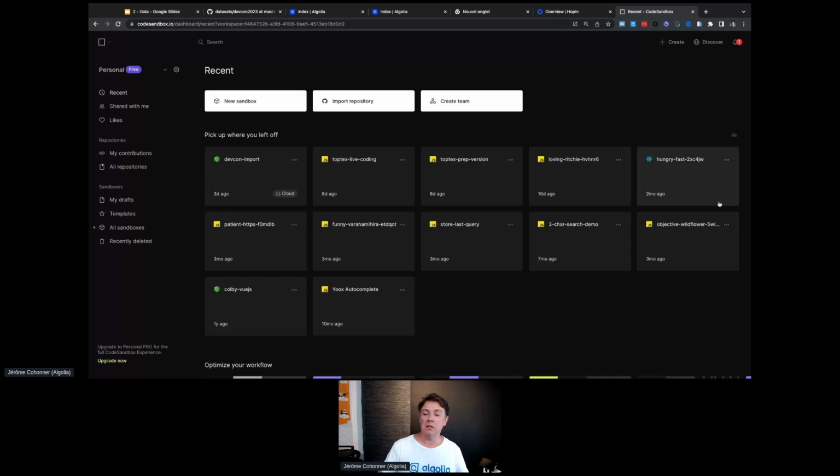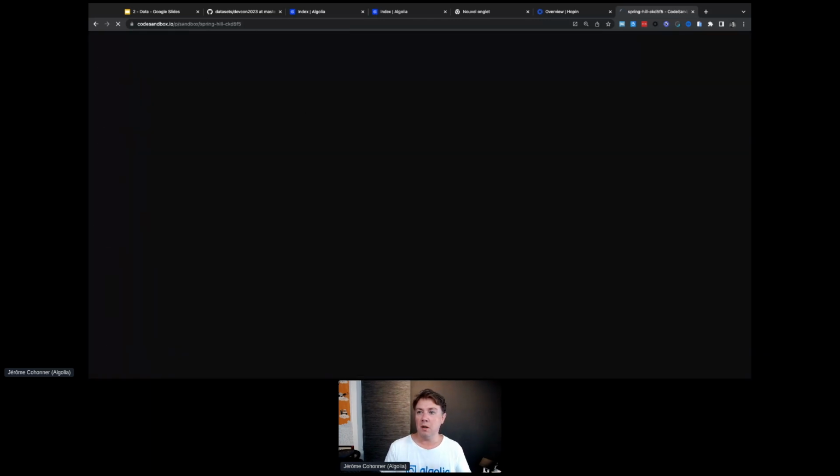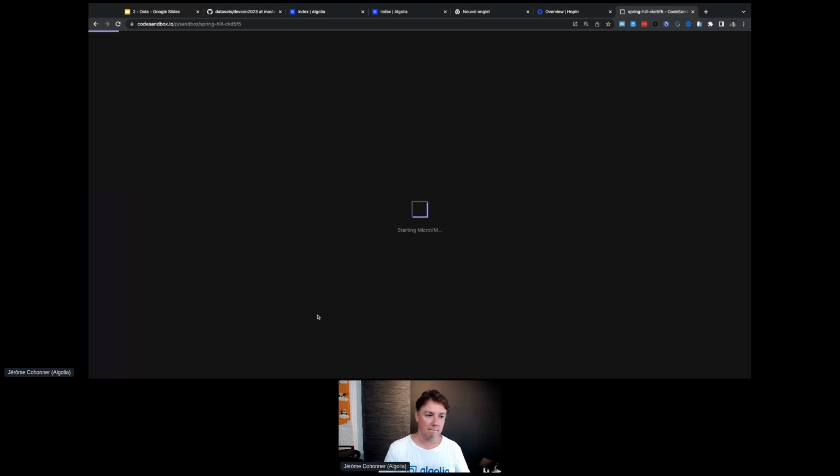Codesandbox.io. If you don't have an account, that's really quick, because you can directly connect your GitHub account and you have multiple options for authentication with single sign-on. And I will just create a new sandbox. Later on, you will probably use Vanilla.js or React, but I will create a Node.js application. Really basic. We'll see there's almost nothing in it. That's the goal of it. I will just start my Node.js application.